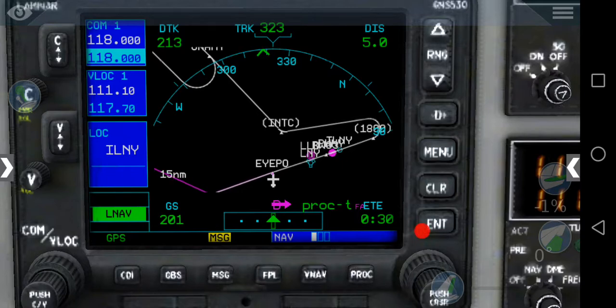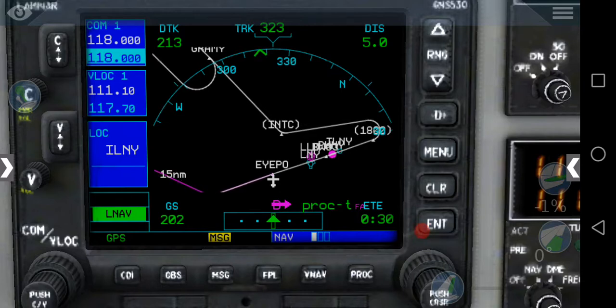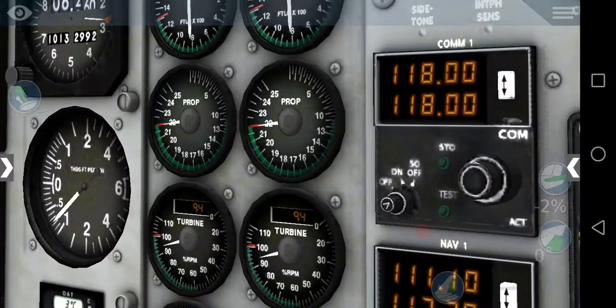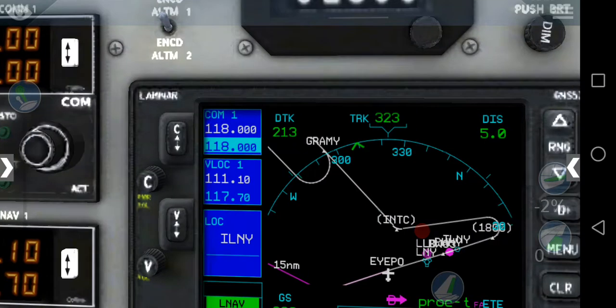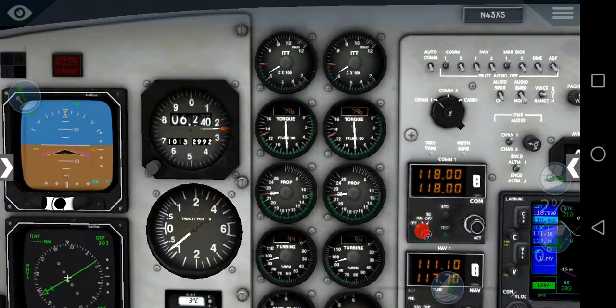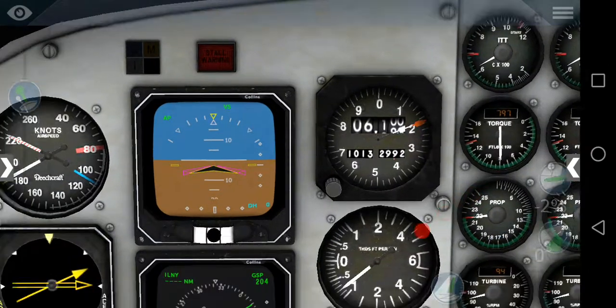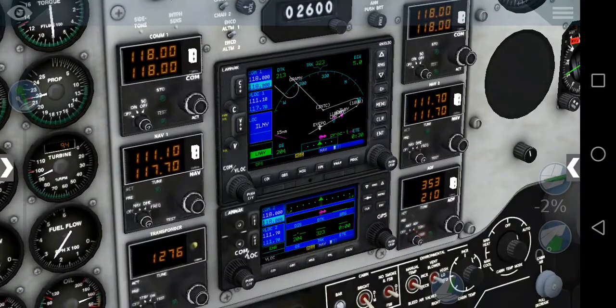And there we are, the turn starts now. As you can see, the movement of the compass starting to happen. There we go, the airplane is now turning. So there isn't physically a way to tell from the outside, but you can see the artificial horizon indicator. It will give us the information with regard to that.